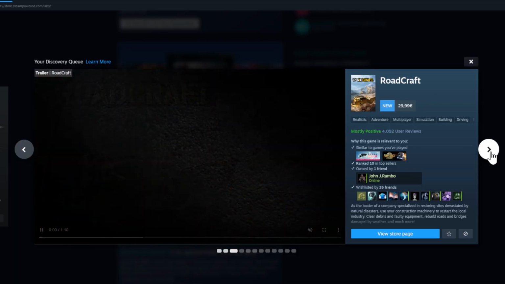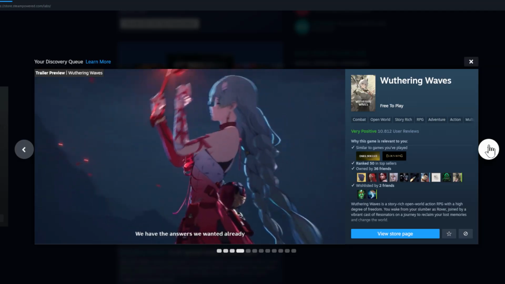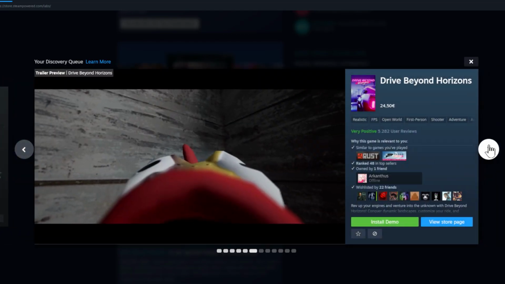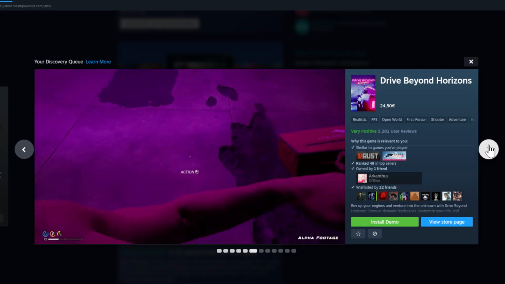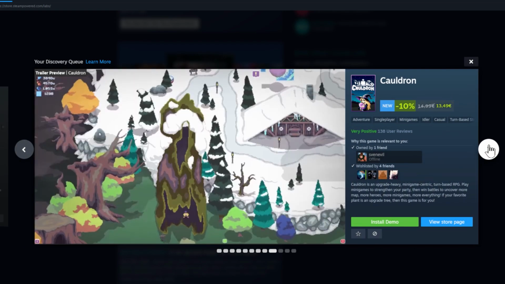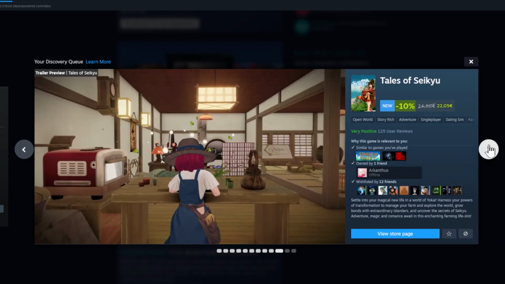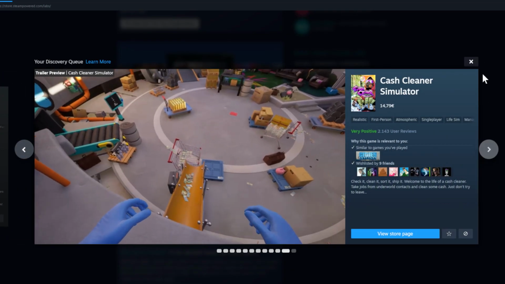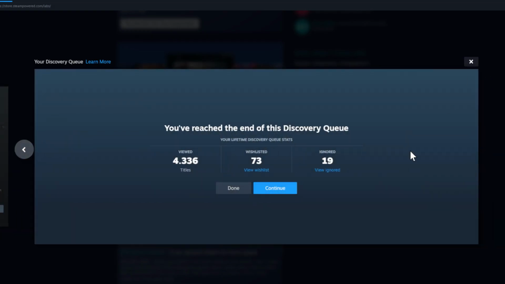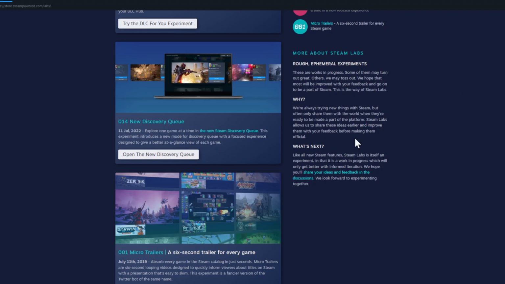So Roadcraft, a new game by Focus Entertainment and Saber Interactive, pretty cool. I really like this. I mean, that's the future. If you have fast internet, obviously it was a no-brainer for Steam to implement small little videos where you can already see what the games are all about. So voila. And then you can restart again and continue, or you go back.